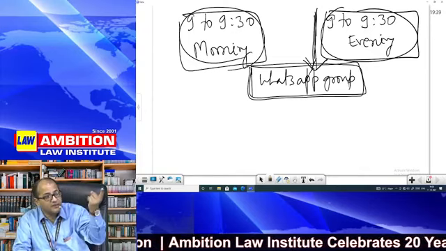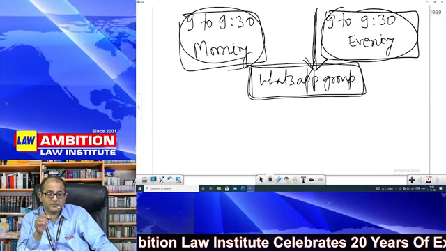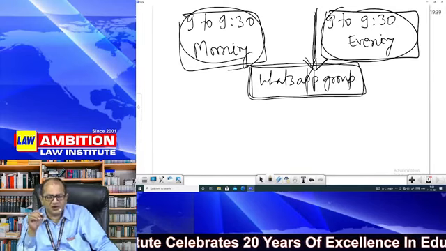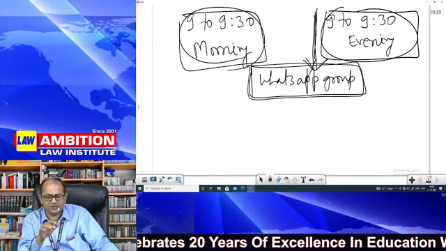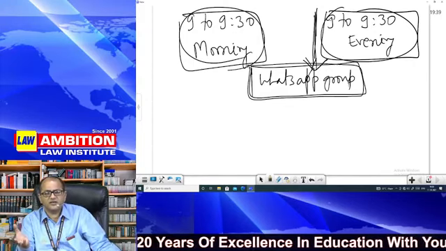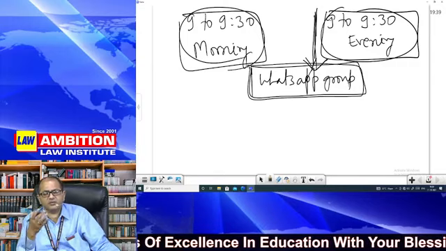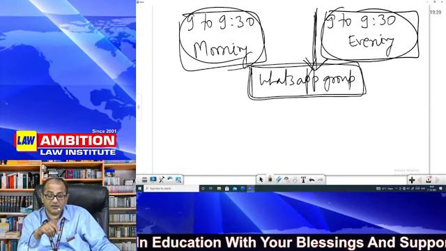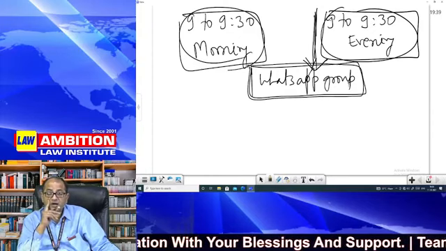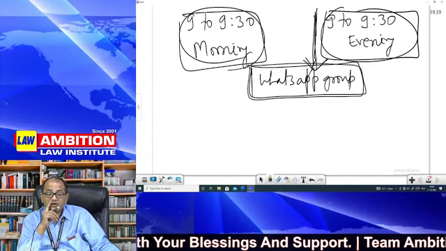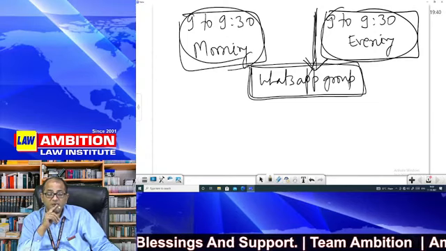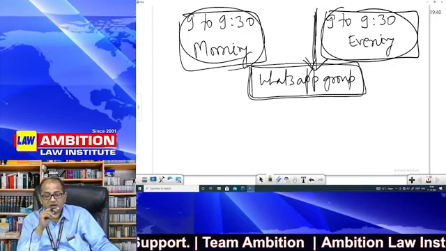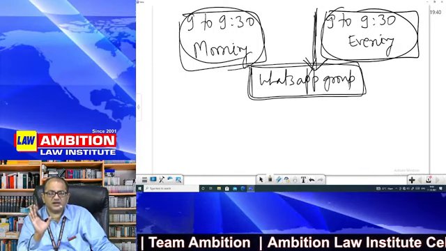Now you will also have the Mains exam. If you are writing this question on section 26, you will remember, oh, five orders are there. Even if you happen to remember a little bit of those five orders and you write, your work is done. In drafting a plaint, you happen to remember all these five orders. Oh, I have read it 10 times in class itself and then 10 times myself. So in drafting of a plaint, I know order 6, order 7, order 4, order 2, order 1 are important. So you will be able to draft a little better than others.